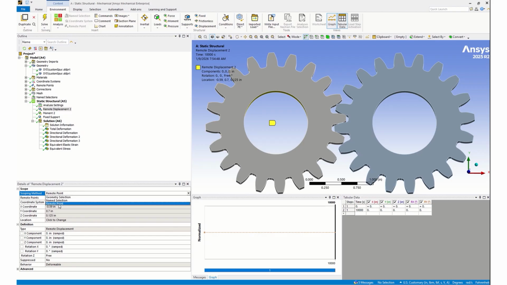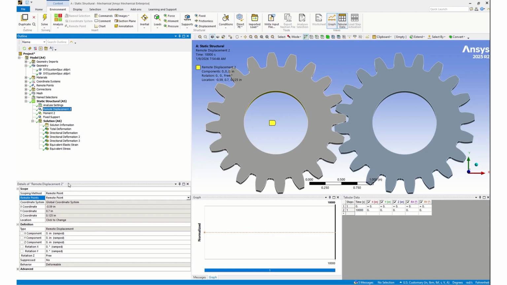So you'll click on remote point and use that as the scoping method. Then down here on remote points, if you have multiple remote points, you can name them and you can click on the remote point that you want to use. Since we only have one remote point, we only have one option here, and we will enter that.